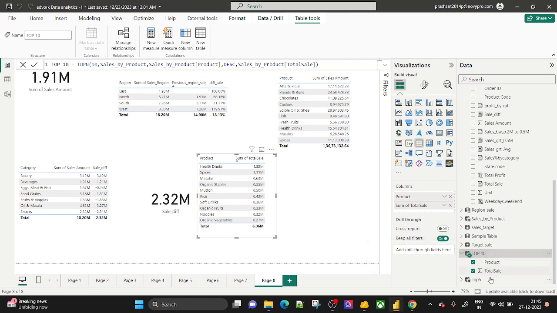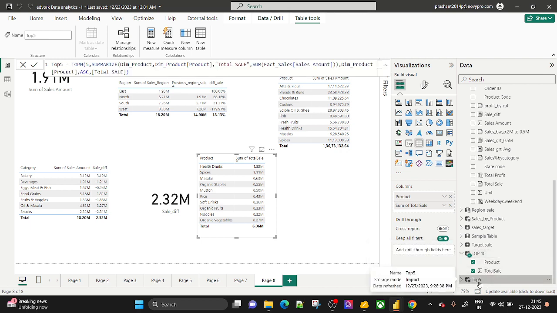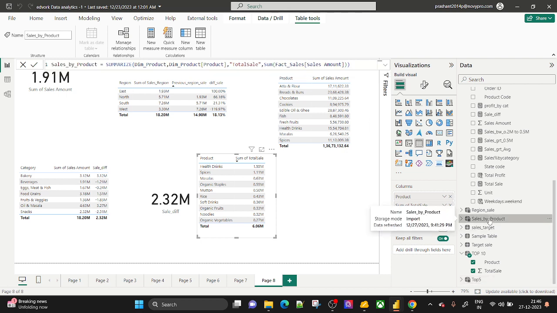If you are very confident, you can use this summarize inside the top n function itself. Use the summarize to create one table, and use that inside this, instead of first calculating the sum of sales by the product in one table, and then again calling this table into this top n. It's double work.